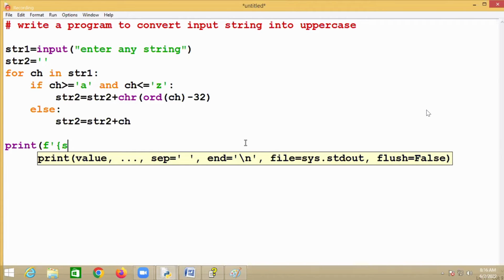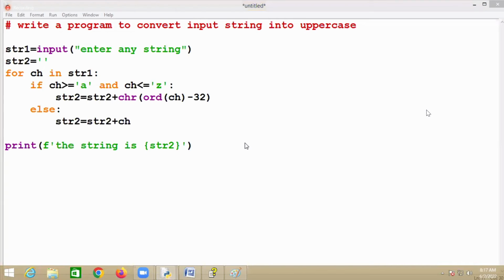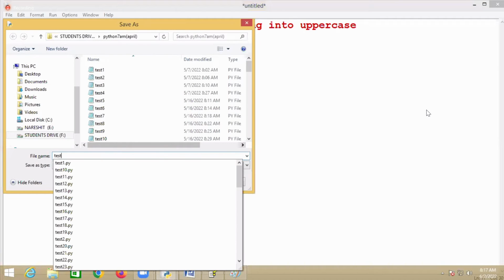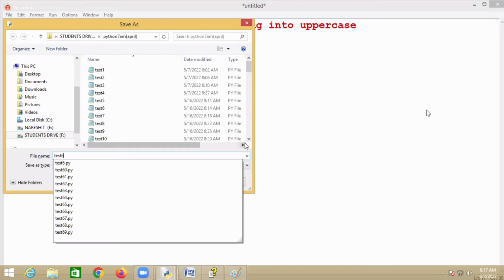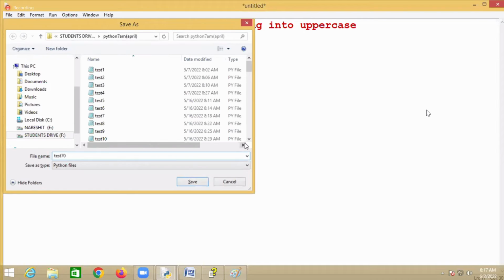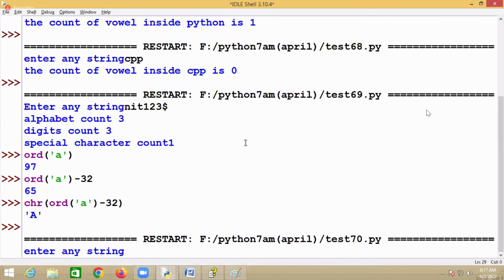Format str1, yes. What is the string here? str2. This is the converted string, right? Now once I run this, enter any string.